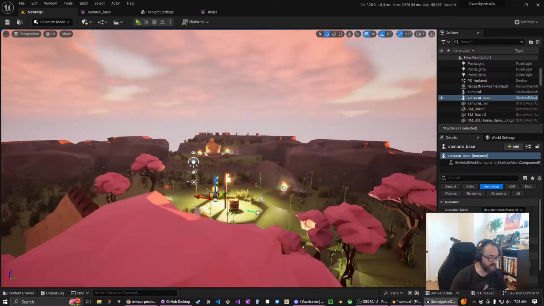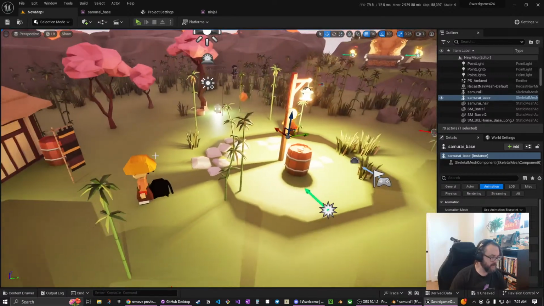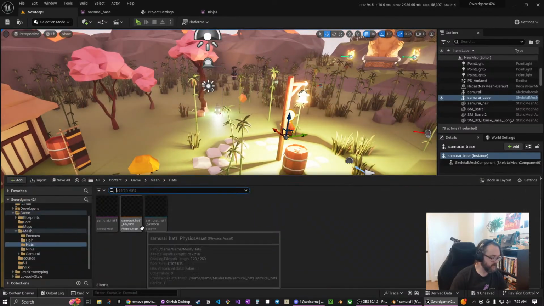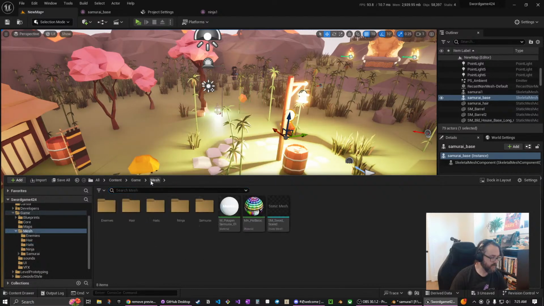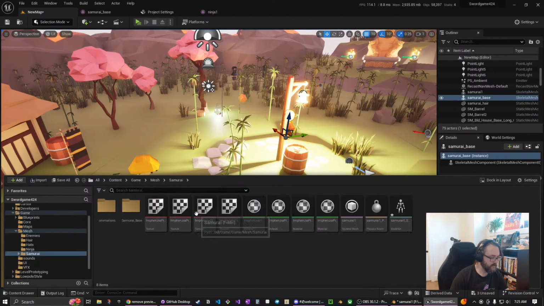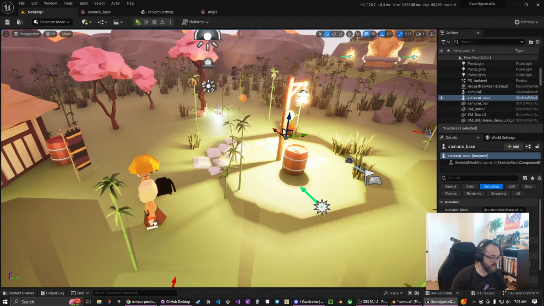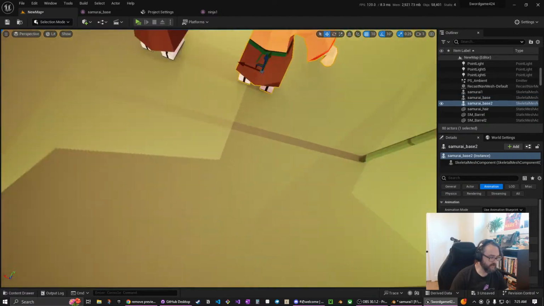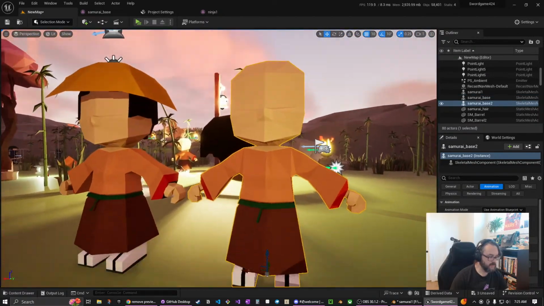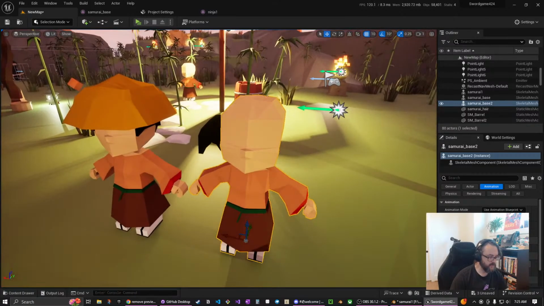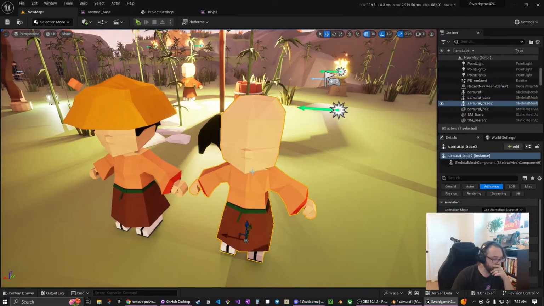Pretty cool little floating island, right? All right. All right, we're good. Cool.